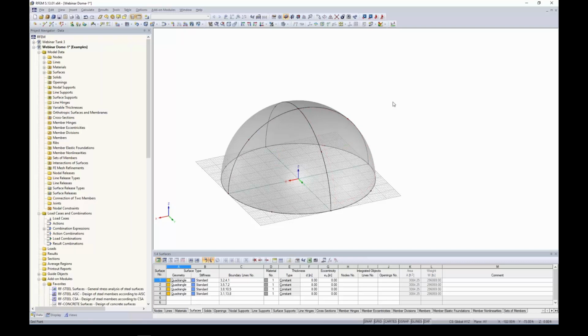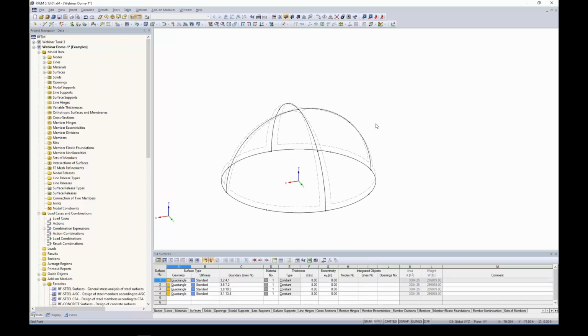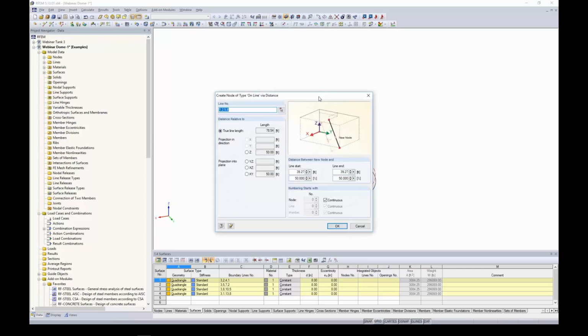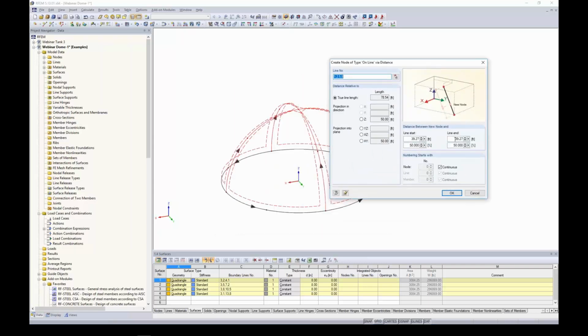So I want to show you some of the useful features and tools that we have within RFEM to quickly do this. Now I'm going to turn this into a wireframe view, turn off my grid down at the bottom, and my line elements up at the top, I'm going to use my selection box here. I'm going to right click to edit the line. And under this option, we have create node on line at a certain distance. So with this option, I can create a node on that line 10 feet from the line end.